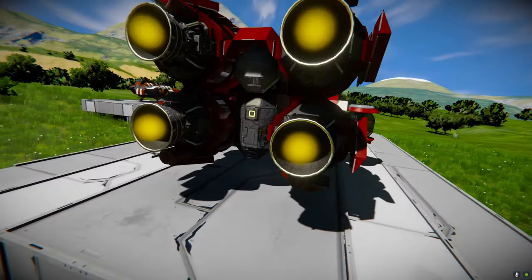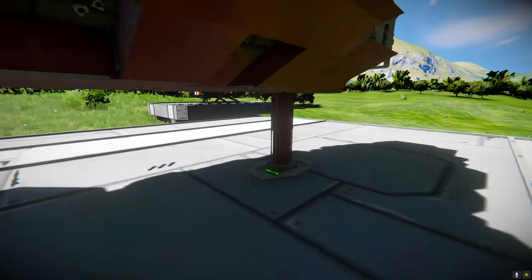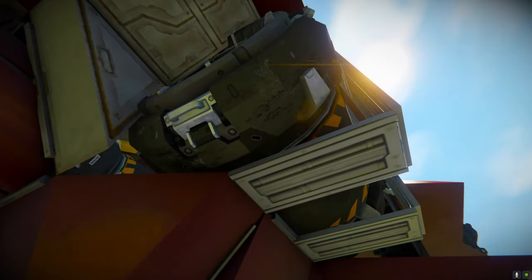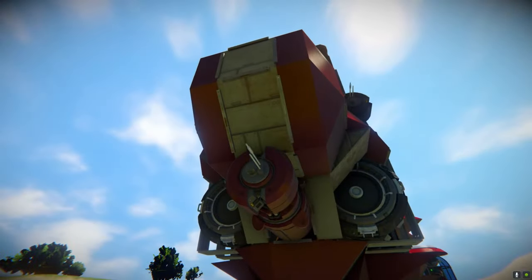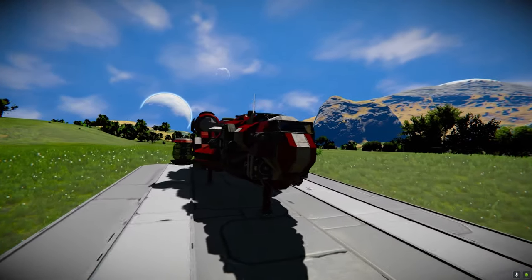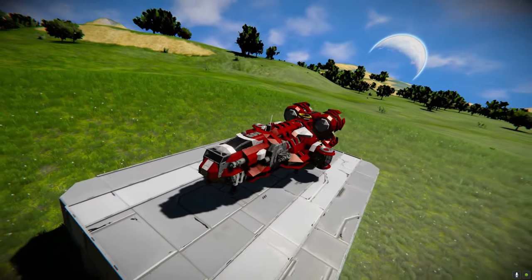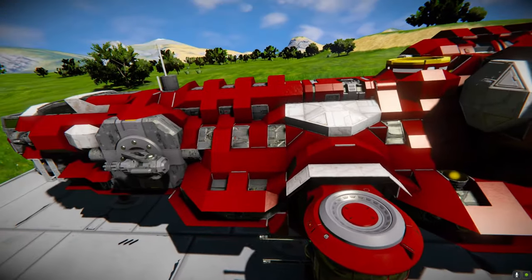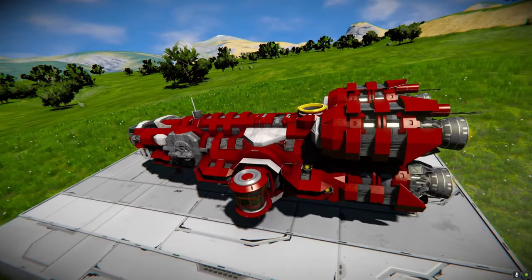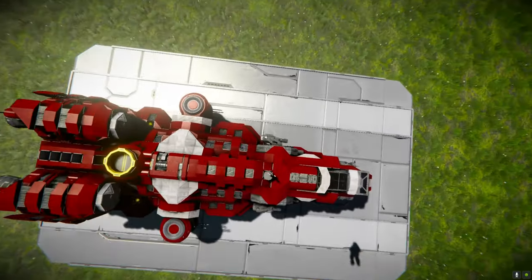We'll have a little look around the outside. We've got the big quad thrusters at the rear and then we've got this landing gear setup - custom landing gear using the small mag plates. We've got some really nice detailing going on here. We've got some of these new barrels as well and then the new beacon too, which I think looks really cool. This looks absolutely Space Engineers. They almost look like big air intakes at a glance. We've got more use of beacons around there. It's a really creative design - it almost looks reminiscent of something out of Star Wars. There's a fair bit of ribbing going on - almost too much, probably too much if you're factoring in the rear - but the overall shape of the ship is lovely.